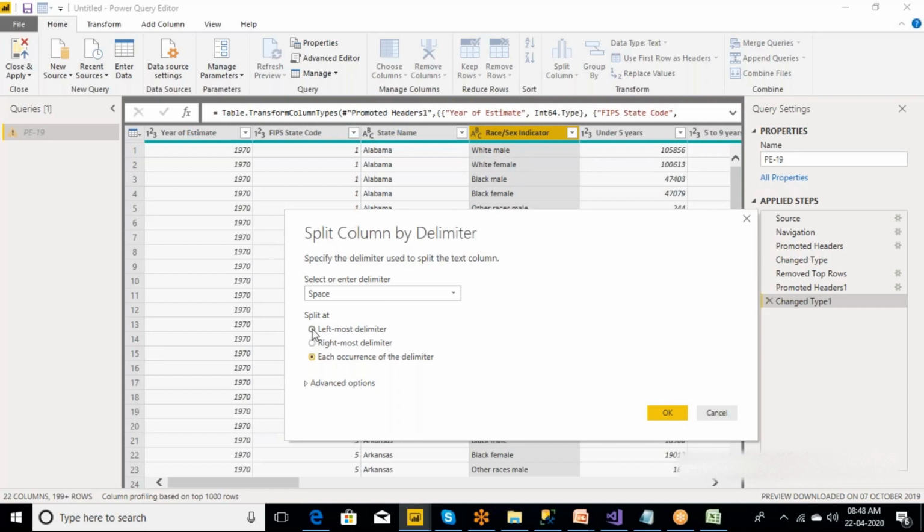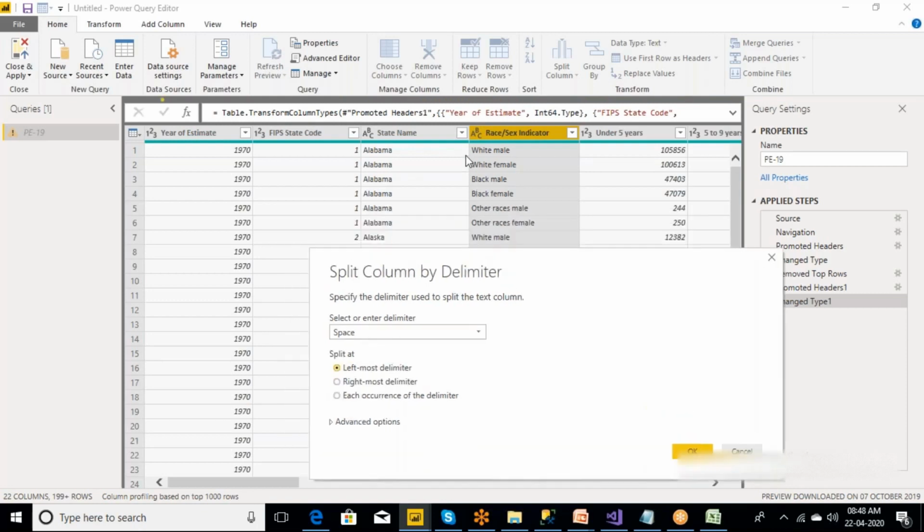If you start the cursor from the leftmost, what happens? It will cut the white and create a new column for that. So white will come to a new column and male and female will go to another column.